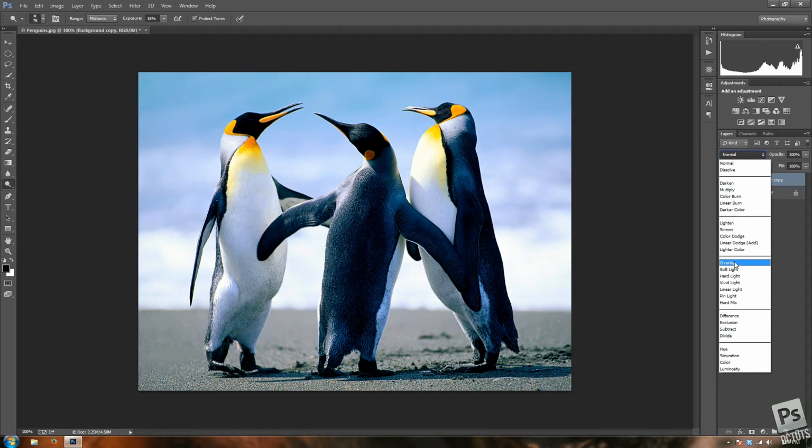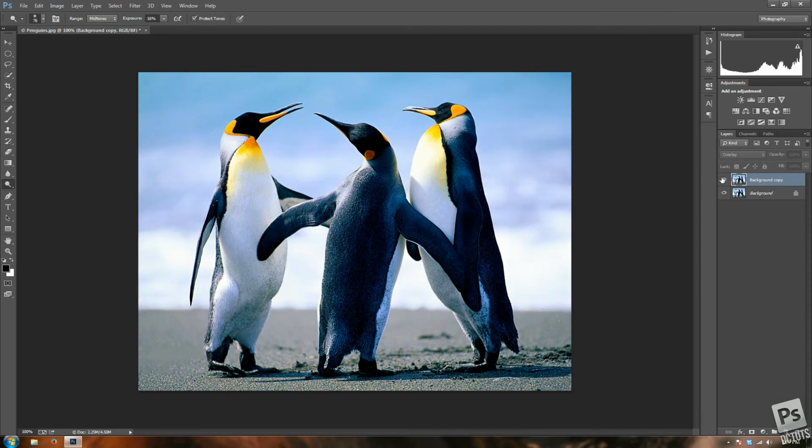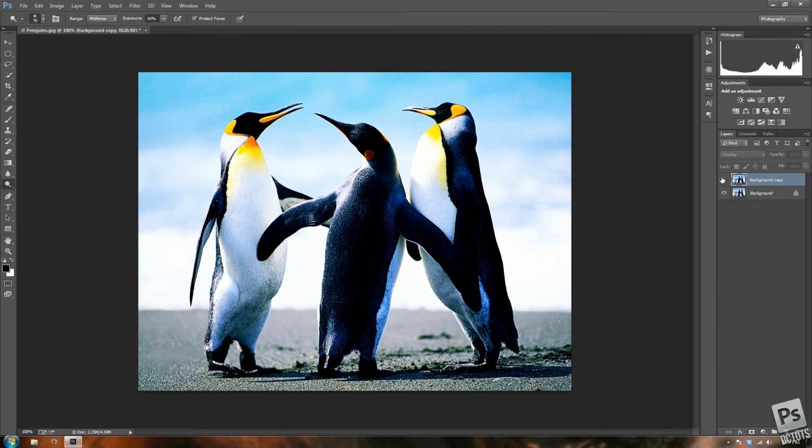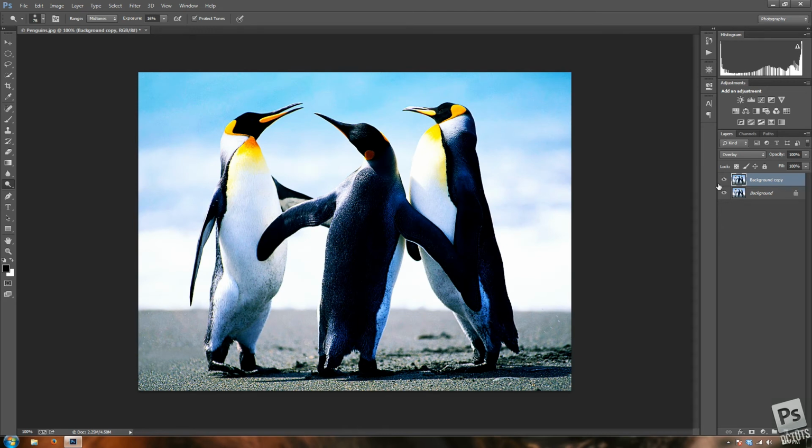So first one, most important one, is overlay. Ooh, look at that. That contrast. Okay, so what you have to know about overlay, it's just contrast. What it's doing is any area that's a shadow on this layer that matches up with an area that's a shadow on the bottom layer gets multiplied. What I mean by multiplied is it gets darker. But that's all you really have to worry about.